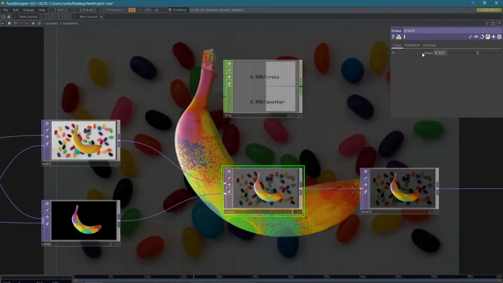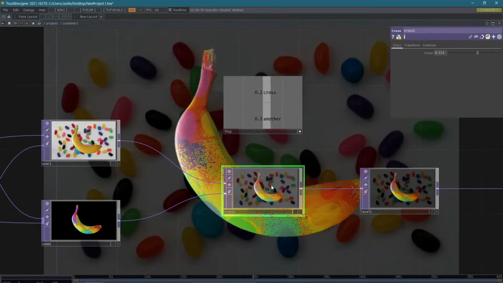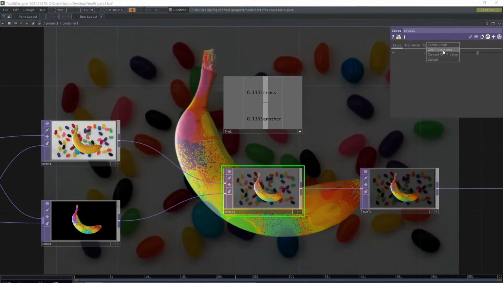So we've got our cross top here, and I want to control this with the oscillator. You'll see without the viewer active, if I try to grab one of these channels, it won't work. So I'm going to click the viewer active flag at the bottom right. And now when I hover over these, you'll see them highlight green. So I'm going to click on cross again to get this cross parameter up here. And if I hover over cross and click and drag, I can apply this. And you'll just hit chop reference.